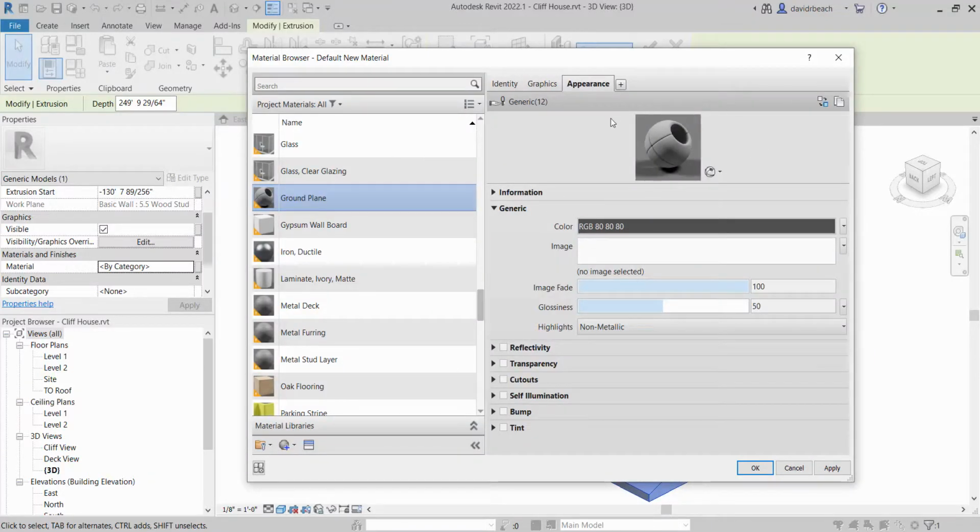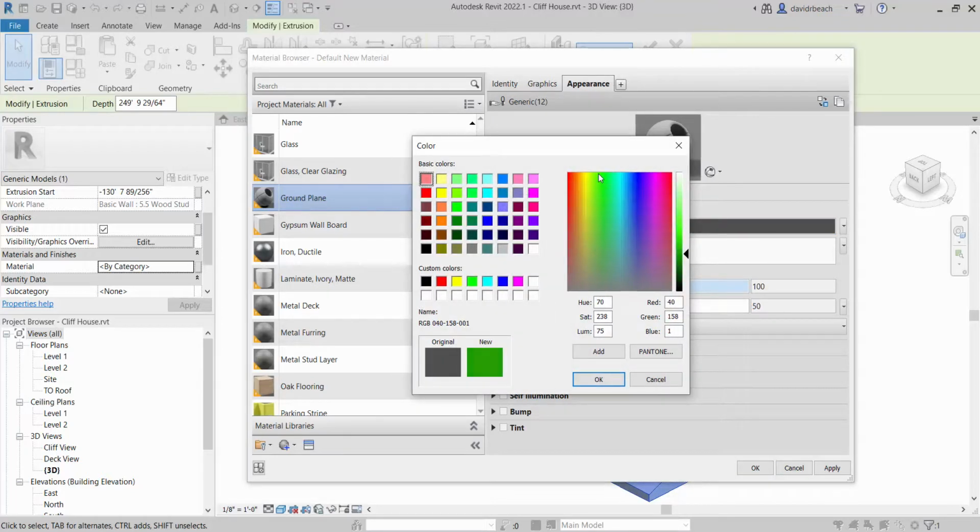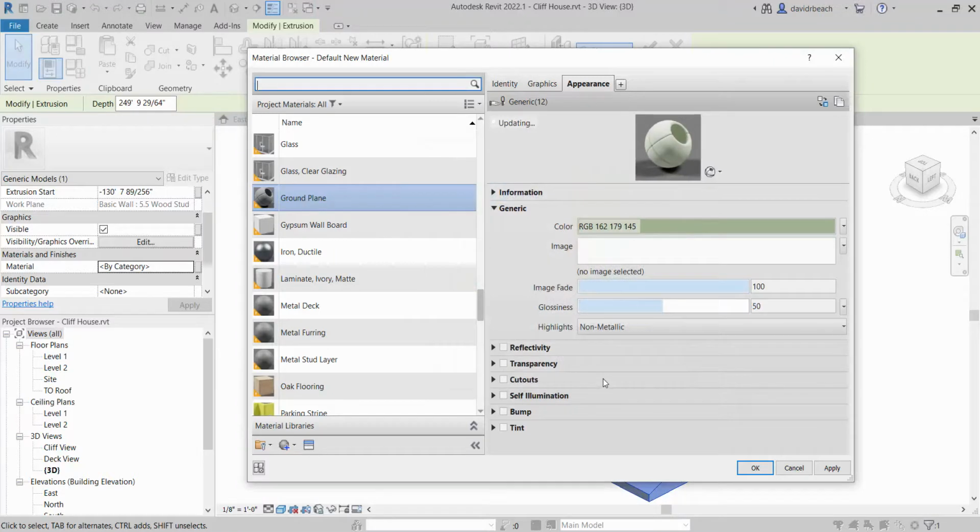So I'm just going to go to my default color, and I'm going to select that. And since this is grass, our initial thought is, well, let's make it green like grass. But what I can tell you is that always looks terrible, and it looks even worse when you print it out. Right? So grass in reality is more like this color because it is a combination of the ground underneath and the blades of grass popping up. And also green just jumps off the page and off the screen like crazy, so you really have to mute it. Right? So I'm just going to make it this sort of gray-green tone. And say OK.